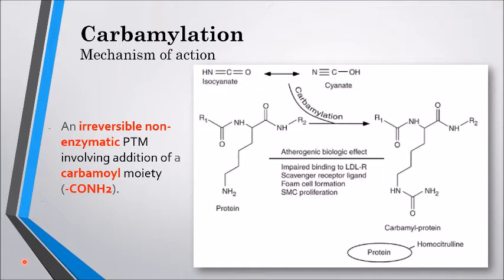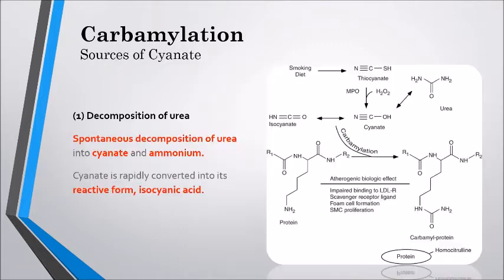At this point, you may be wondering, how is cyanate derived in the body? Urea is a source of cyanate in all individuals and is present in body fluids in equilibrium with ammonium cyanate. Cyanate and urea exist in an equilibrium with a ratio of 1:500,000. Despite the low concentration of cyanate, trace amounts of carbamylation can still be detected in healthy individuals.